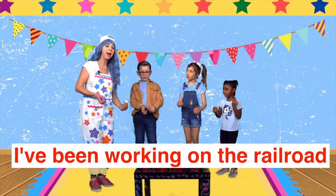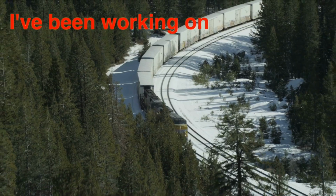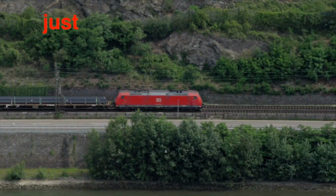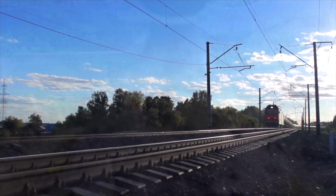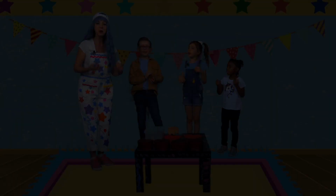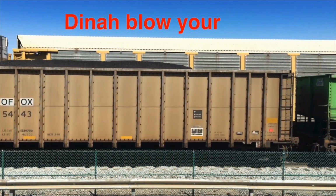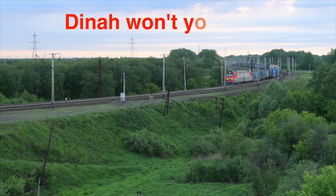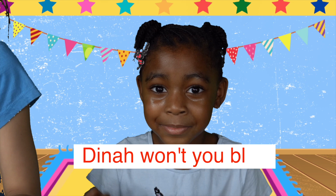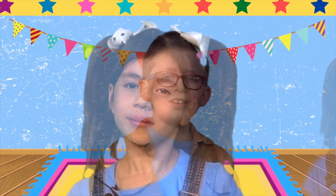I've been working on the railroad all the livelong day. I've been working on the railroad just to pass the time away. Don't you hear the whistle blowing? Rise up so early in the morn. Can't you hear the captain shouting? Dinah, blow your horn. Dinah, won't you blow? Dinah, won't you blow your horn?